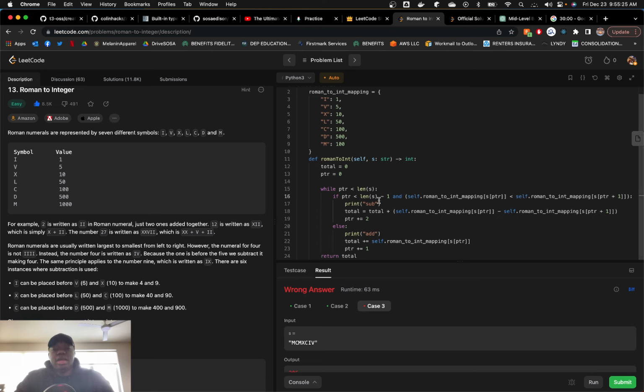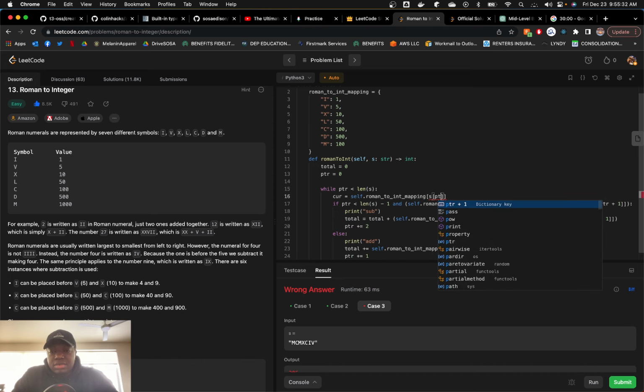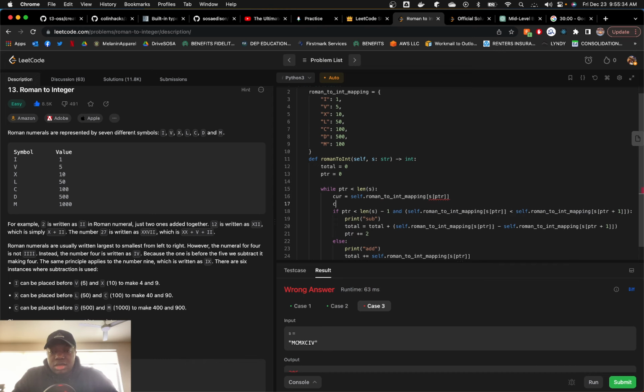We're saying that if the current occurs next, it's a dictionary key. Oh, we rarely do that, but okay. So you're saying if the current is less than the next.